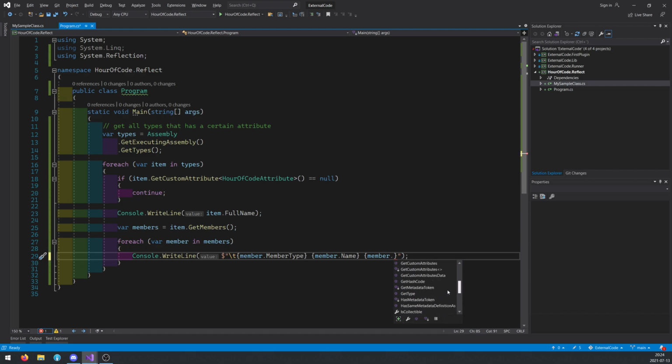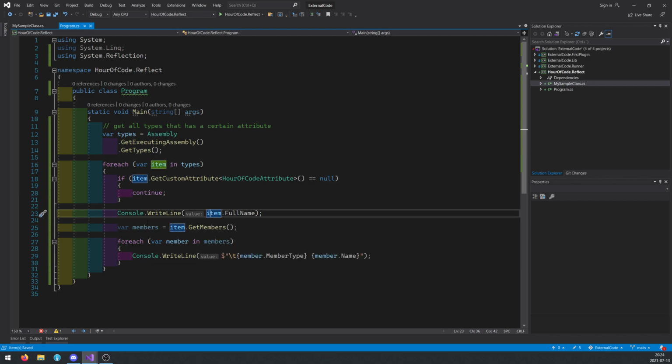We can look at the custom attributes, which we don't really want to. No, that's pretty much what we can just look at like that. What's metadata token? All right, no, that's not interesting. So this gives us information like this. You see that item is a type, and when we call get members, we get this list of member info. There is also one called method info for specifically methods, which you need to invoke methods and stuff like that.